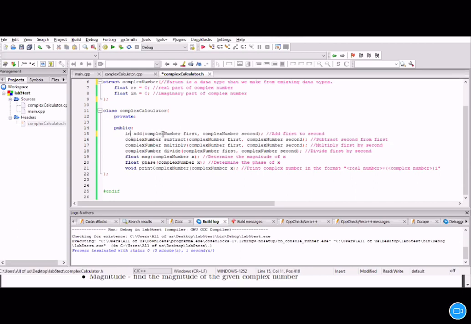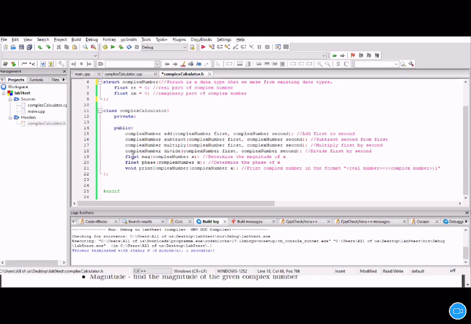If, for example, it was int and then add and then, okay, these are parameters, then the function would be returning what? An integer. So these just mean that all these functions here, these four, are going to be returning complex numbers, which are structures or structs, and these structs have two variables in them, and both of them are floats, right? So for the real and imaginary part. Each of these first four functions take in two parameters, and these two parameters stand for the first and second numbers that we're going to use to perform the add, subtract, multiply, and divide.